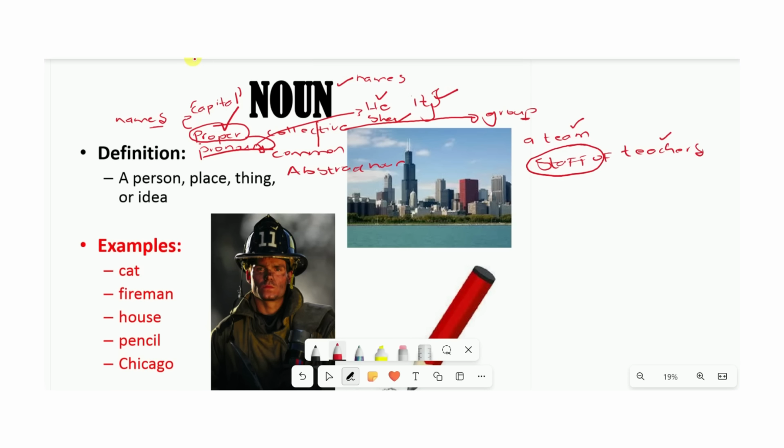And then a common noun now. These are everyday things that we talk about, such as a house, a pencil, a door, a chair. Those we refer to as what? As common nouns. And then abstract nouns, these are things that we cannot see, non-tangible things that we cannot see or touch, but can only feel. For example, emotive words such as love, kindness, hate, whatsoever, we can call them what? Abstract nouns. So these are the types of nouns that we would have.